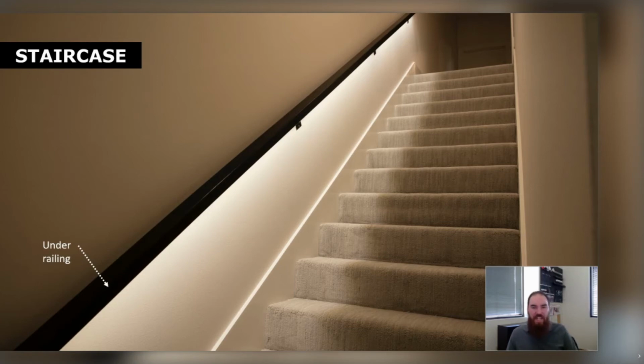Now, you may look at this and say, why is all the light focused on the left side of this staircase? Now, this is a personal preference, okay? So this is not a limitation. If you wanted, you could position this lighting to where it creates a wash all the way across those staircase and along the spaces. These particular people in this installation, they wanted to create that glow against the wall and then on the treads, so you know exactly where they were in those specific places. So that way, if you're following that railing, you can follow the stairs to go along with it. Again, it's all personal preference. The lighting can be adjusted and flexed and customized to fully illuminate that space if you so choose. It just comes down to what you're looking for from installation to installation.